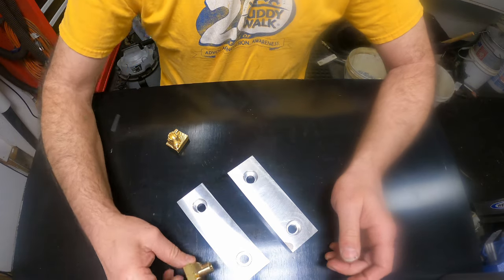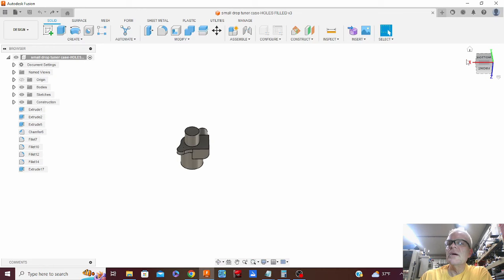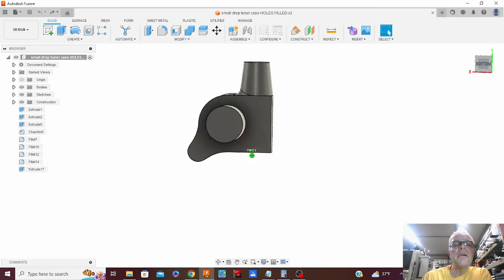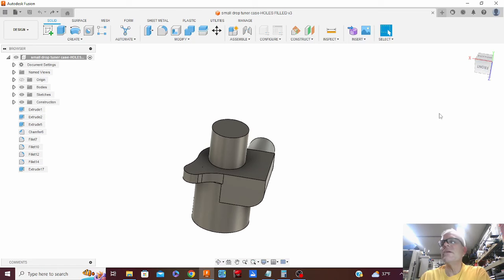Let me show you how I draw that up on Fusion 360. So I've got my part here in Fusion 360. I've actually made a copy of the part and filled in all the holes, and I'm going to use this as my model for making all the different soft jaws that I need to make. I think I need 4 different jaws for this.